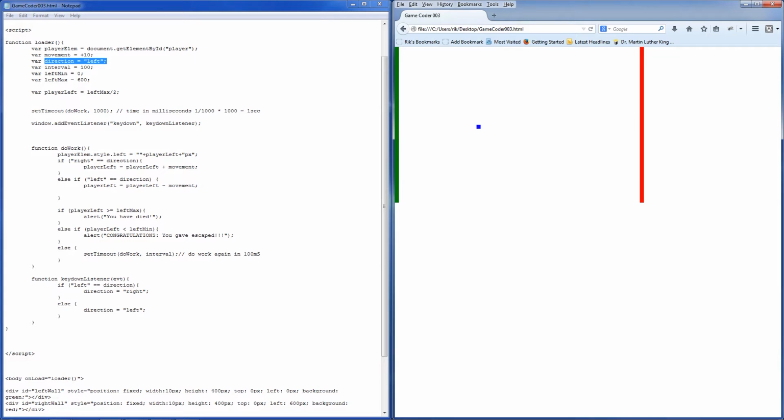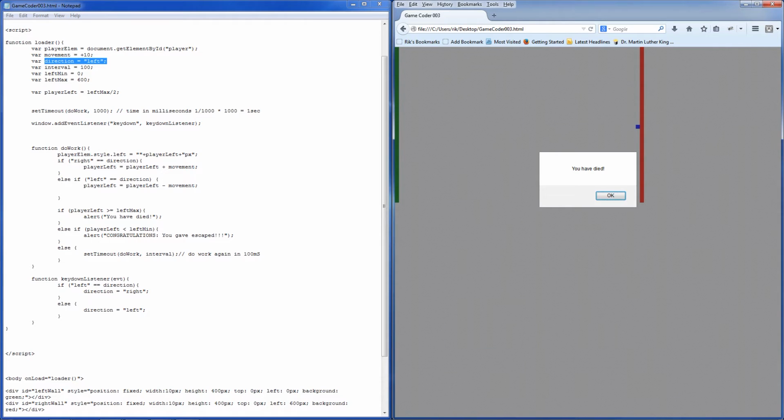Run left. Hit the space bar. Oh, he goes the other way. Hit the space bar again. Oh, he goes the other way. Hit the enter key. Oh, he goes the other way. Hit any key. Well, there isn't an any key. Okay, hit the J key. So you just hit keys on the keyboard, it changes direction. And once it gets to one of the lines, it prints something. You have died.